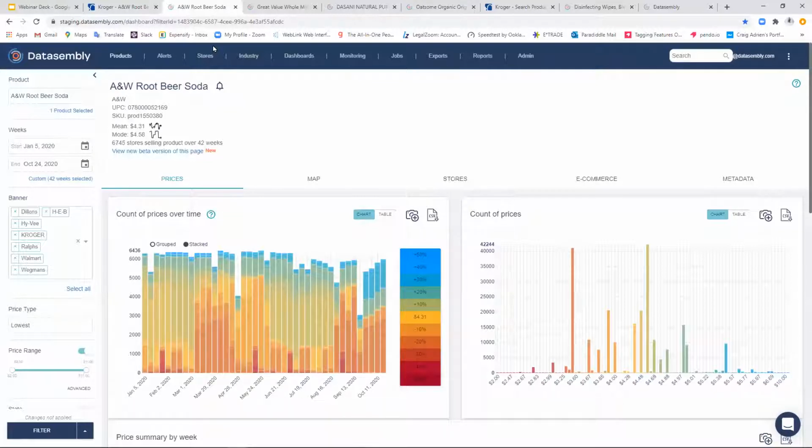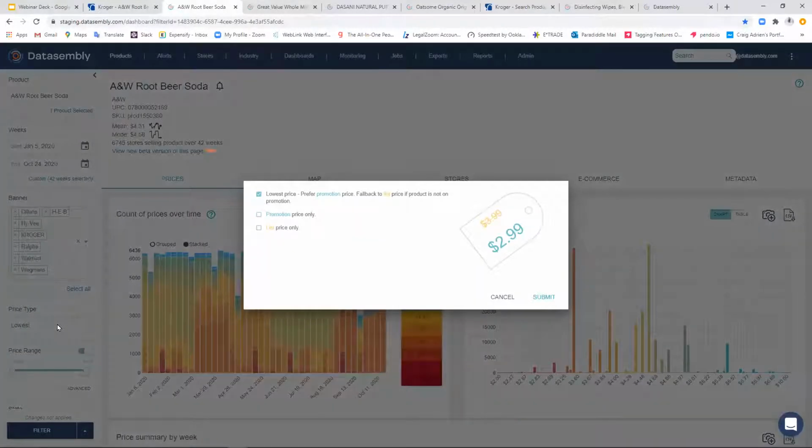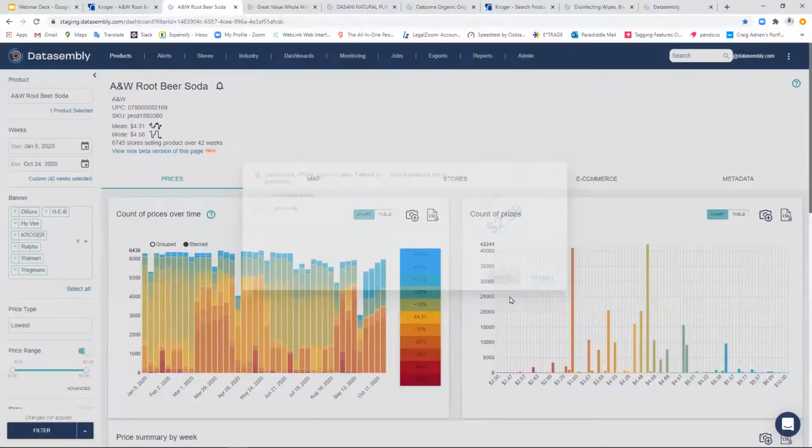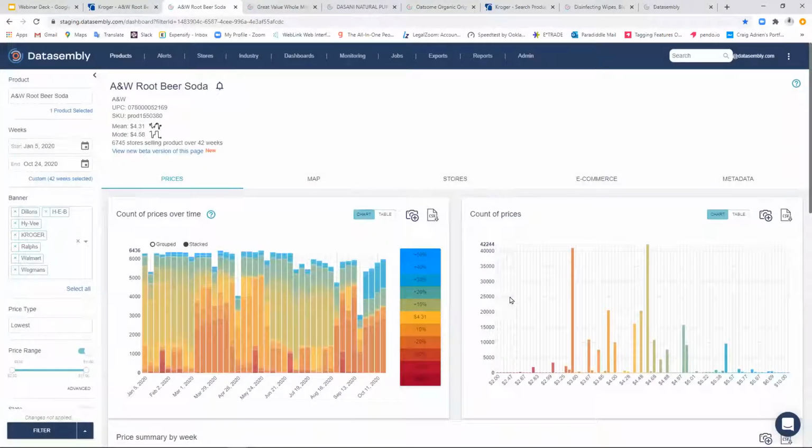The other thing to note as we start to look at these pretty colors in the histogram, and what we're learning from that, is I'm looking at the lowest available price. Now, if you strictly wanted to consume this data and look across list price only, or promotional price, absolutely something you can do. I'm going to go forward today just looking at best possible price, lowest possible price.